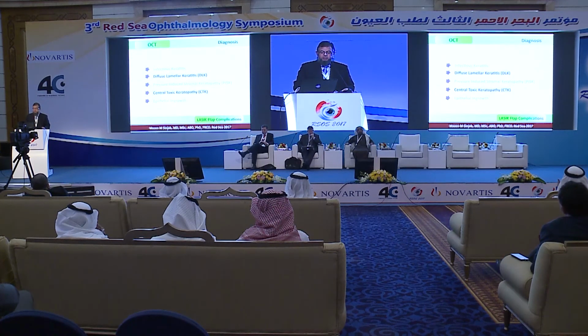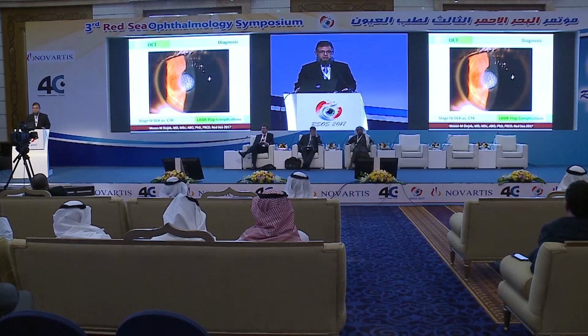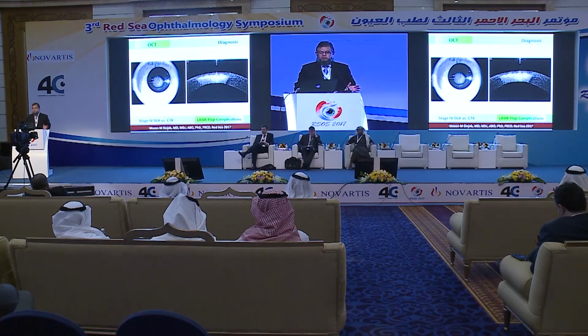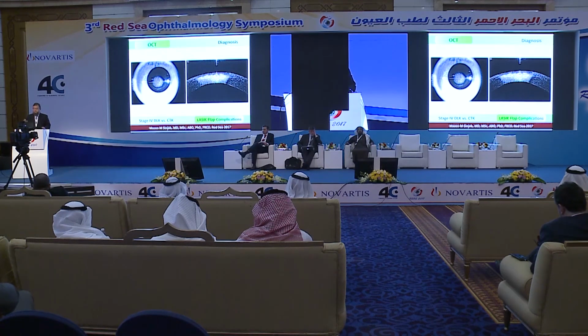The OCT can also be used to differentiate between diffuse lamellar keratitis and central toxic keratopathy, because you may see this presentation in both, in central toxic keratopathy and in DLK, especially in DLK stage 4. The differentiation can be done by the OCT. In the CTK, we can see central opacification with full depth, while in the DLK, I'm sorry, I don't have the picture for DLK in this case.